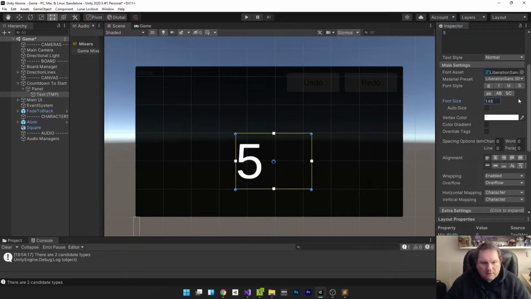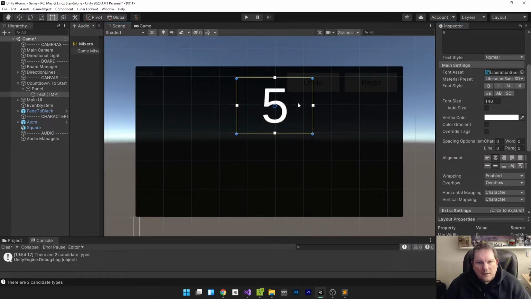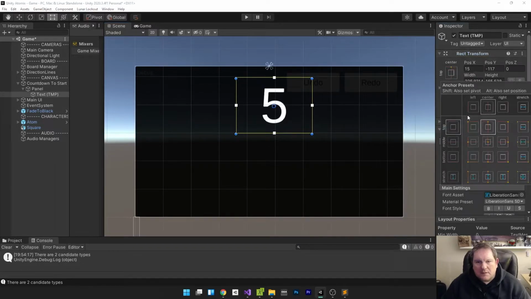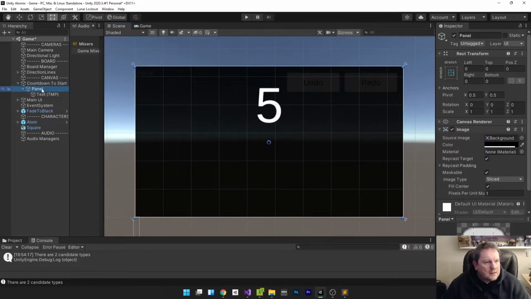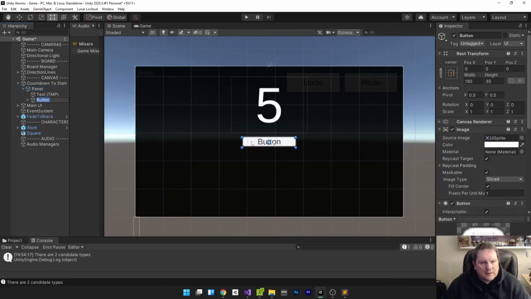Let's make it a round number, and we'll center it there, and then I will put it in the center of the screen, and likewise I'm going to center that to the top there, and that's good. Okay, and then the panel itself, I need another button which is going to say start.